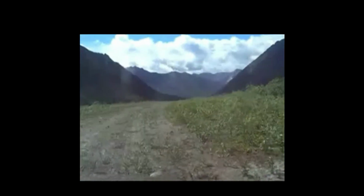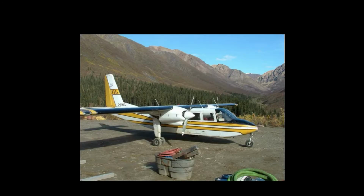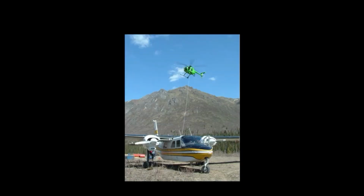So yeah, I believe these people were looking for uranium up in the Yukon. It's so remote. I always thought when I was flying for them that if they were to find uranium, the mountain would have to be glowing for them to make any money, because it's just so remote, this kind of thing. A couple of cool shots of the Islander, and there's me, my uniform on, overalls and a hat.